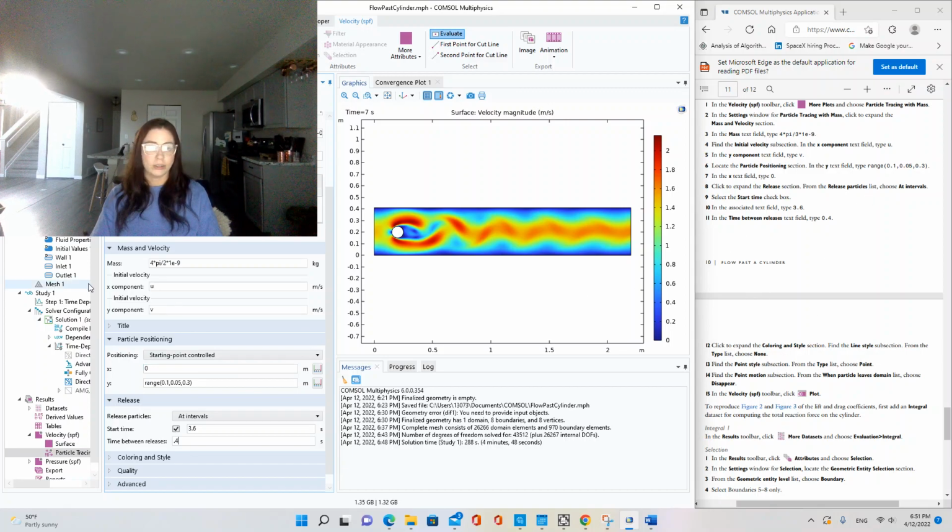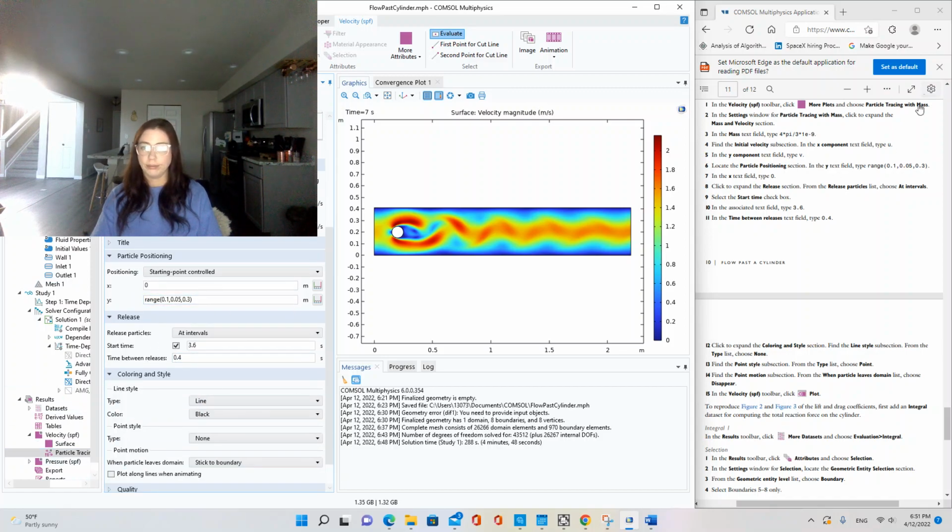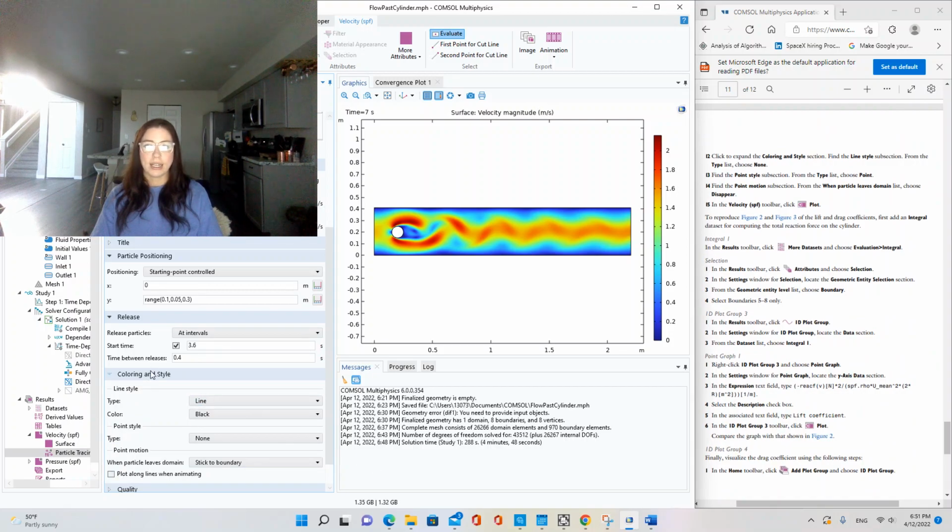Click to expand the coloring and style section. Find the line style subsection here. And from the type list, choose none.